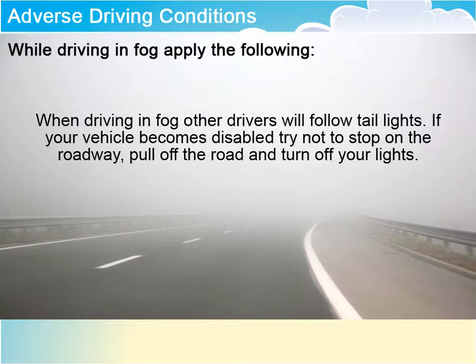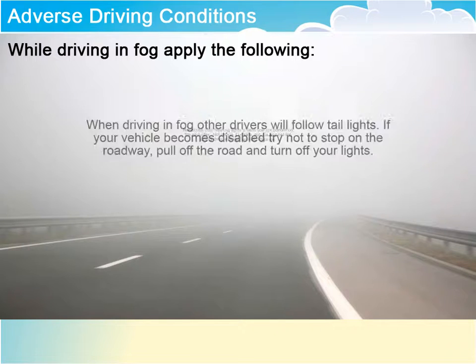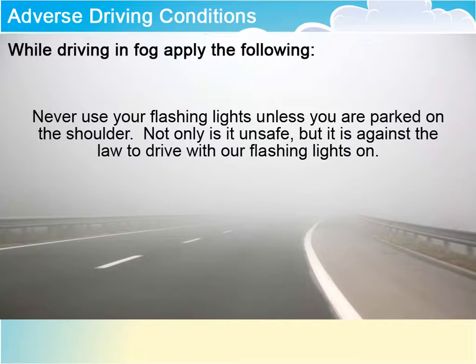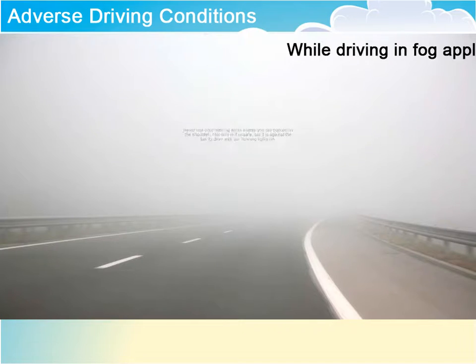If your vehicle becomes disabled, try not to stop on the roadway. Pull off the road and turn off your lights. Never use your flashing lights unless you are parked on the shoulder. Not only is it unsafe, but it is against the law to drive with your flashing lights on.